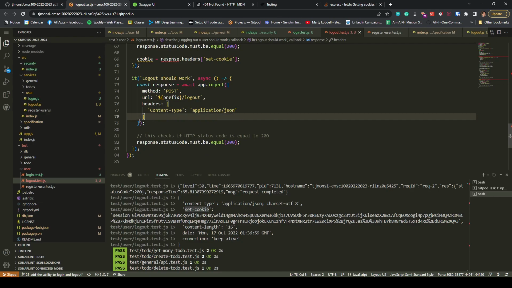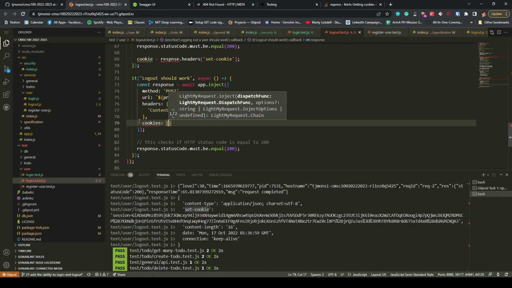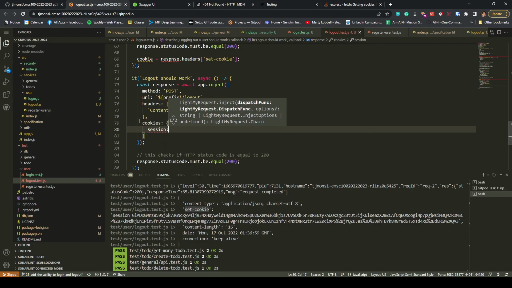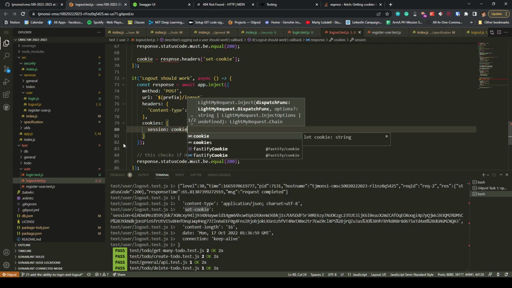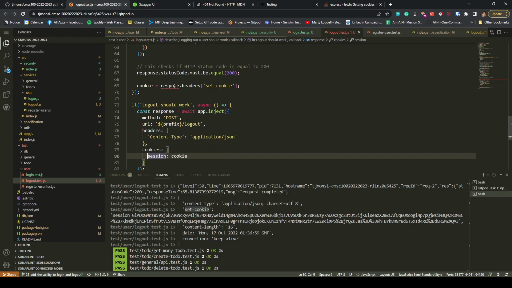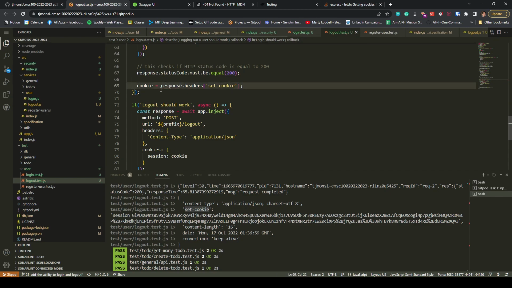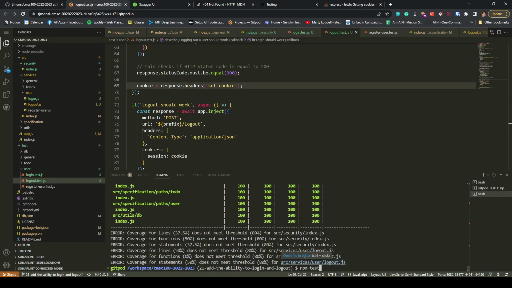Cookies session equals to cookie. Let's see if this works. Response. Let's see.